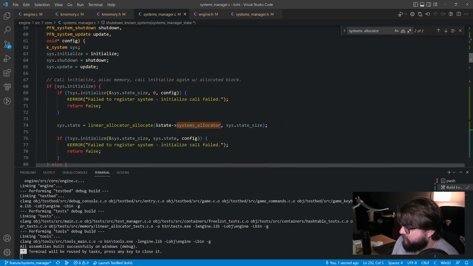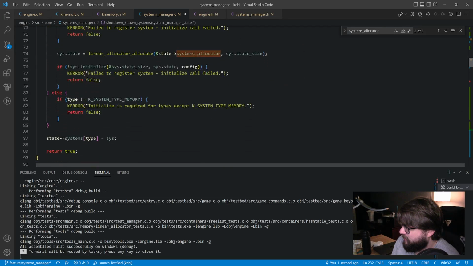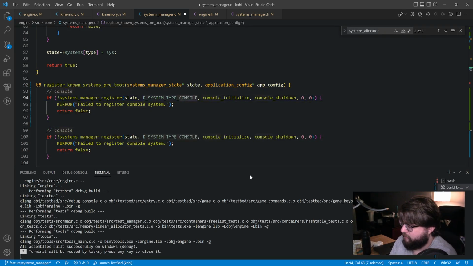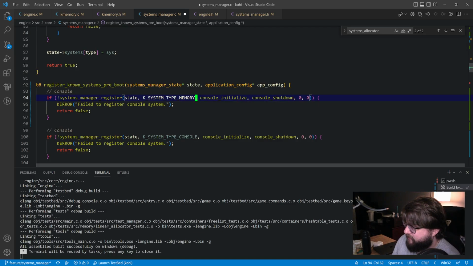So register node systems. Yeah, I guess. So we'll put memory in here very first, pre-boot. The initialize is going to be 0. This is the only type we're going to allow that for.